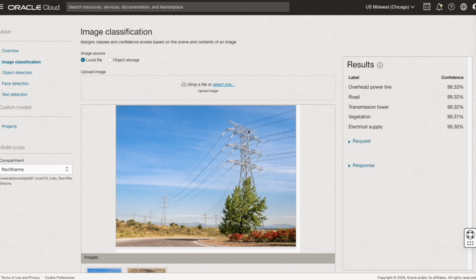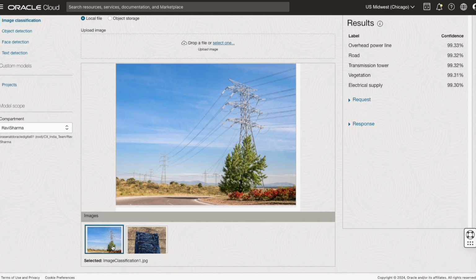And the image classification model is trying to analyze different entities in this image, and they are referred to as classes. On the right hand side, you will see that there are 5 classes or entities being detected by the model, and at what confidence level they are being detected. So, in the world of machine learning, as you know, confidence score is important to show at what accuracy the model is performing, right?